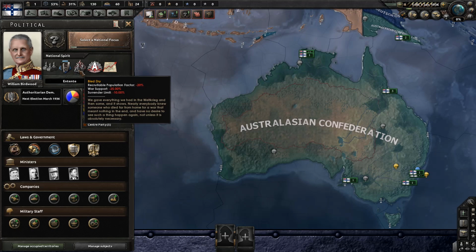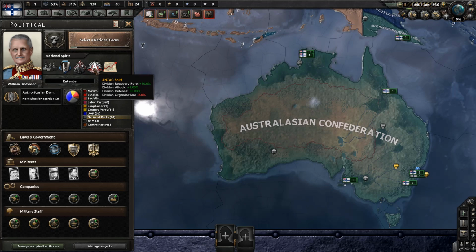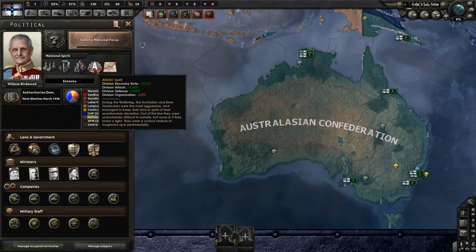You've also been bled dry. Pretty bad proportional casualties for Australia and New Zealand during World War I. We gave everything we had in the Weltkrieg and then some, and it shows. Nearly everybody knew someone who died far from home for a war that meant nothing in the end, and have no desire to see such a thing happen again, not unless it's absolutely necessary. So this is lowering your recruitable population factor and your war support, but also your surrender limit itself has gone down. So that's something you want to watch out for if you get invaded.